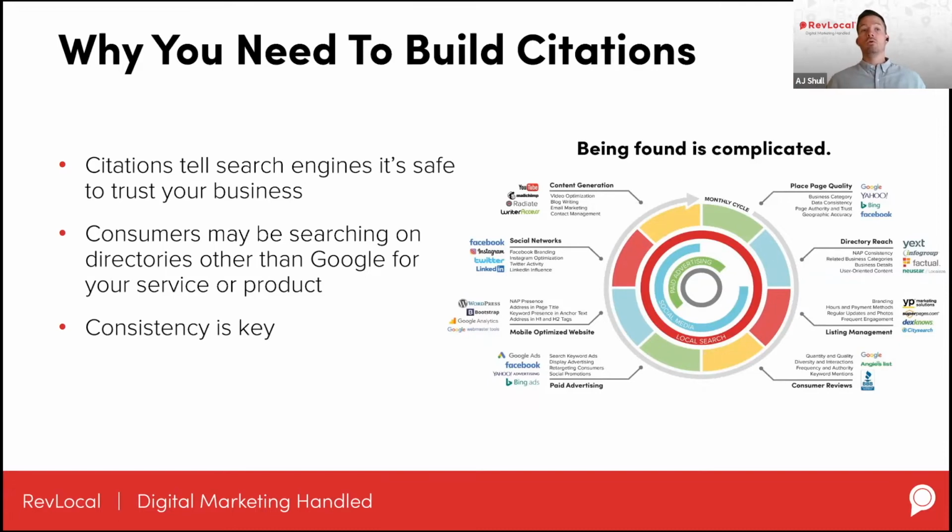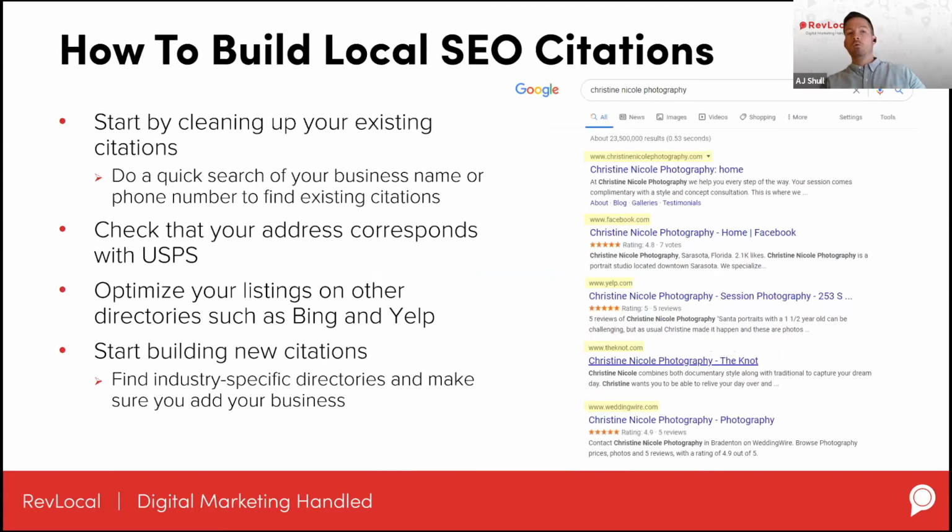So you want to make sure that you go in and claim all of those other listings. And by doing that, that's what we're referring to with those citations. All of these other platforms and all these other search results that show up, those are citations. So if they're all saying the same clear and consistent information, then you're more likely to be seen as a trusted business, right, to Google. And that's when you start to see yourself show up better in those rankings. So a manual way to see how you're listed elsewhere is to just search your business name directly on Google.